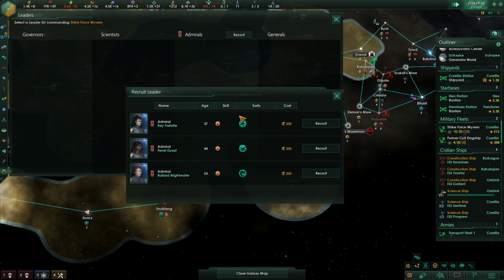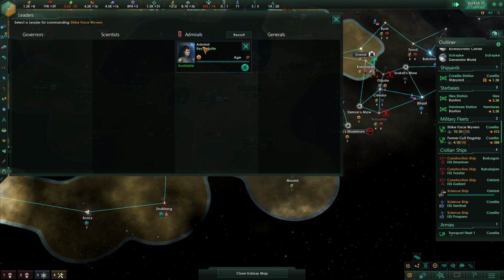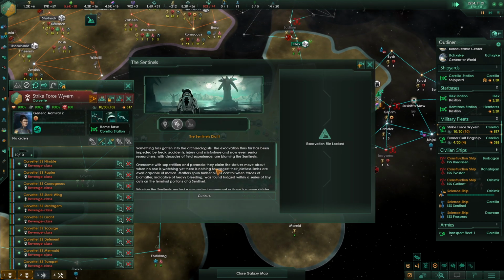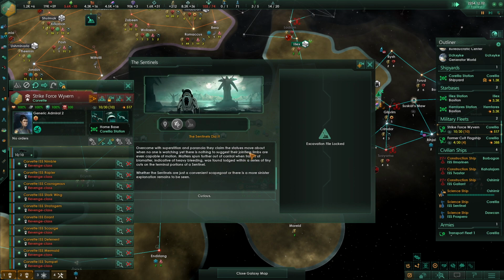Time for Generic Admiral 2. Generic Admiral 2, you are now recruited. And apparently these statues that we found are starting to move about when no one's watching.